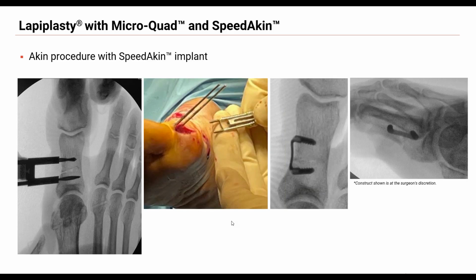And this was my first instance with the Speed Akin from Treace, and I was really impressed with it. It was a very familiar concept with the speed plate style fixation. It was very smooth. There wasn't a lot of fiddle factor. I've used other implants in the past, and sometimes they can be a little tricky from the back table for your scrub techs or nurses to hand off. This was very smooth, very familiar. The insertion was very seamless, and same kind of steps. You can go to the next slide there.